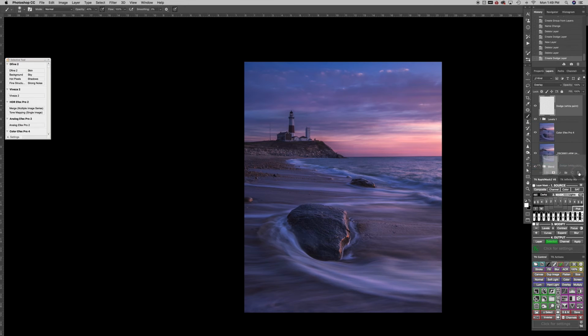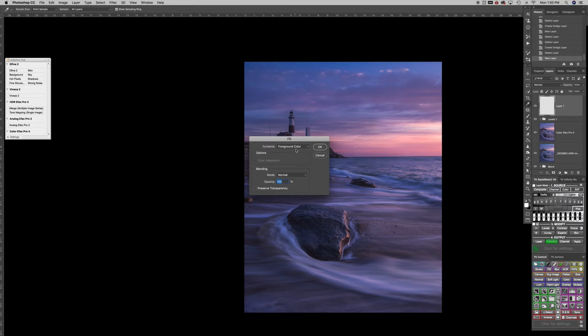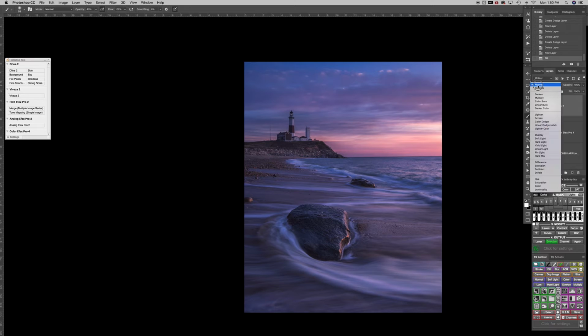If you don't have TK, you go to edit, fill, and you go 50% gray, preserve transparency, and hit OK. And now this needs to go into overlay. And just so you know what the layer is, because it does look like a blank layer, name it dodge.